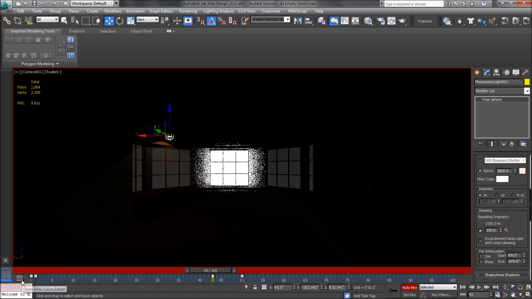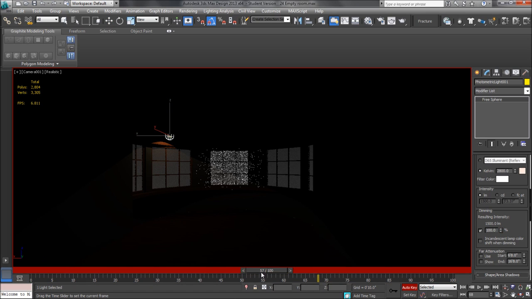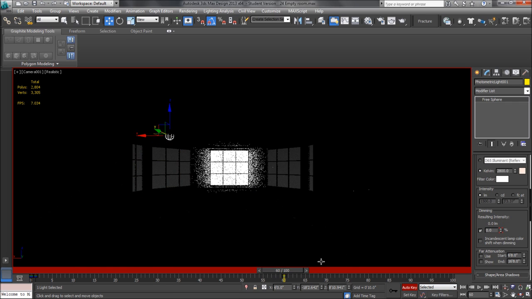So let's just do this real quick again, in case you didn't capture this. From 0 to 50, I go to 0, set my keyframe because my light's gonna be 100% right here. I want my light to be at 0% value within 2 seconds, so I set a 0 here, set a keyframe.